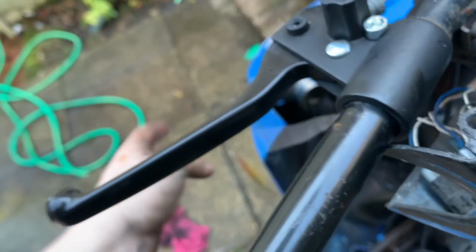Might need it. Oh, Rich, I think I figured out what these little wires go to. Rear brake lights and stuff like that. Yeah, rear brake lights, that'll be handy. We've got two of them.